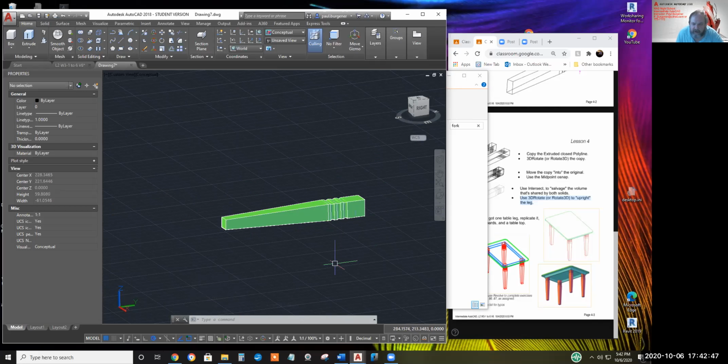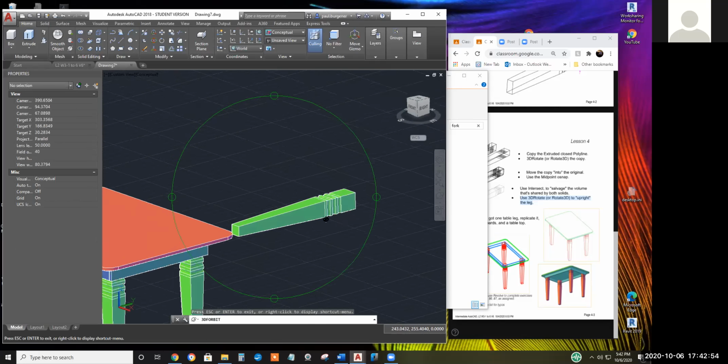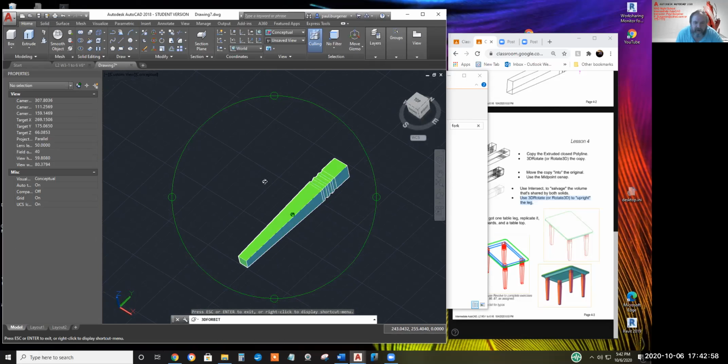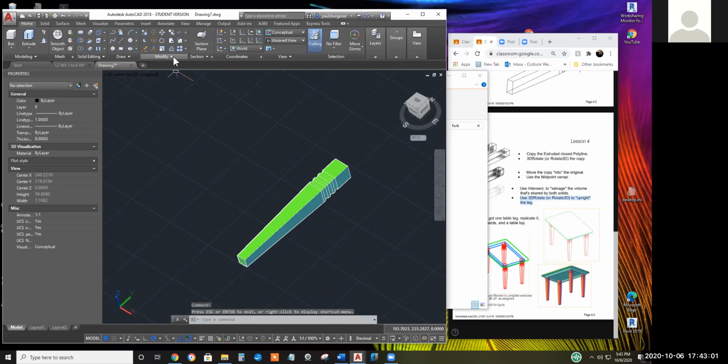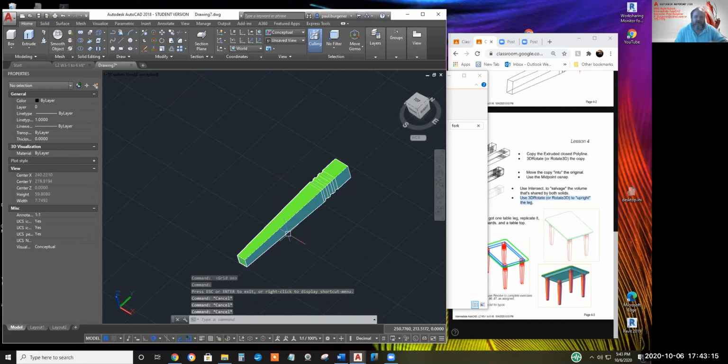Did you follow that, Damien? Okay, I see what I did. I just used plain rotate. That's what I did wrong. Okay. I'm with you. Yeah. Again, there's a rotate 3D command. I think they took away the icon. But with rotate 3D, instead of getting those three rings as the user interface, you literally specify the first point and the second point of your axis of rotation, kind of like you specify the mirror line, specify the axis of rotation. The movement follows the right-hand rule.